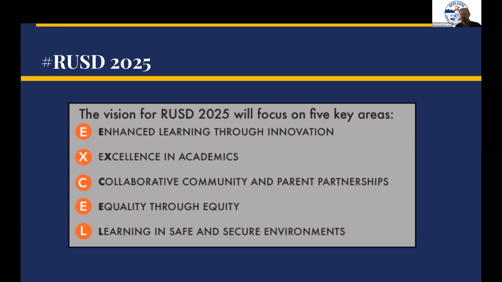Along those same times, we had created a new vision in Redlands, and you can see that here, identifying an Excel model that shows 5 different areas. Now, these aren't necessarily areas that might seem dramatically different from anybody else's, but they're guiding principles in Redlands that have changed our program and our structure of what we do. And as you look at those 5 things, 4 of those fit precisely with a CSTEM program: robotics and innovation and math instruction for the sake of all of our students in education.